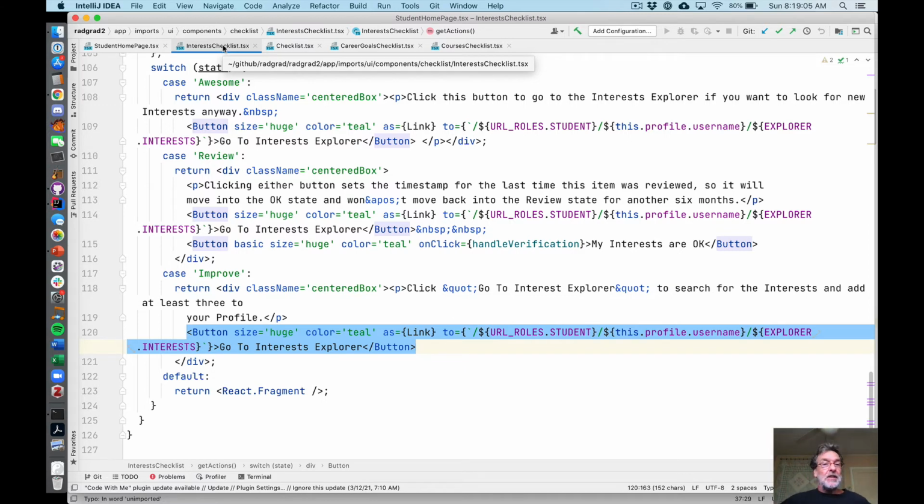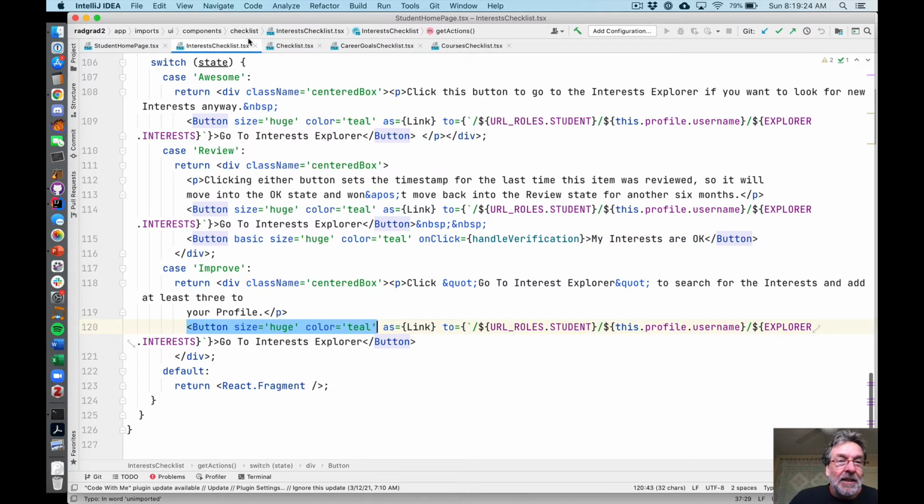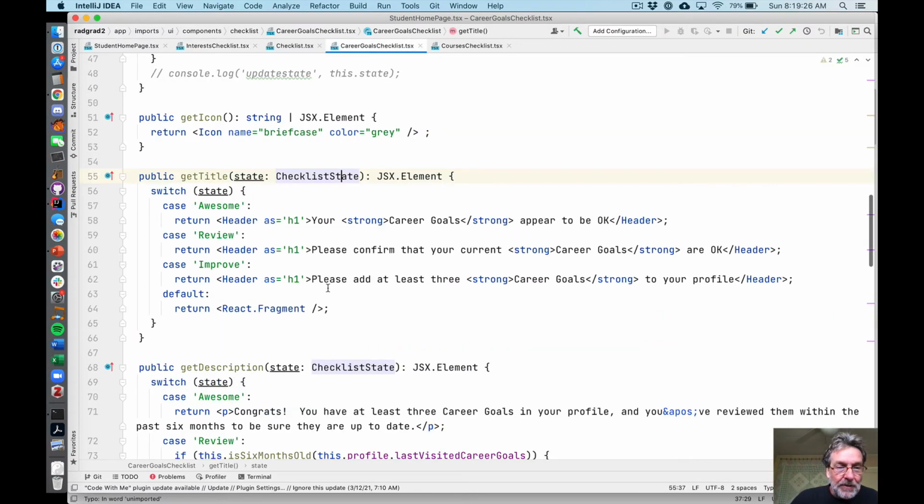So button is called all over the place. So that's the thing to solve. And also you can see here's a dead giveaway, right? Button, size huge, color equals teal. Button, size huge, color equals teal. Let's go look at career goals, do we have any buttons in there?